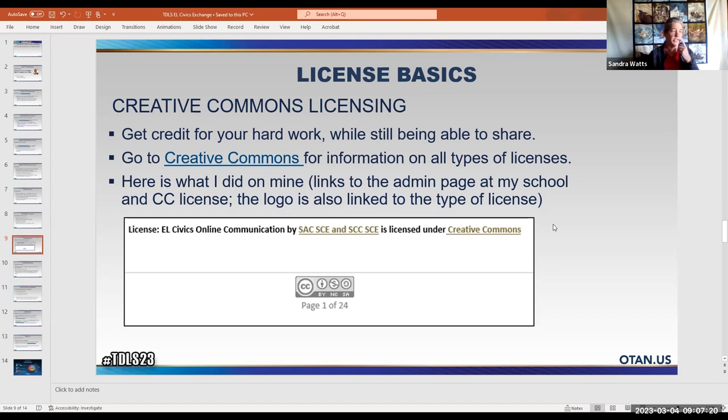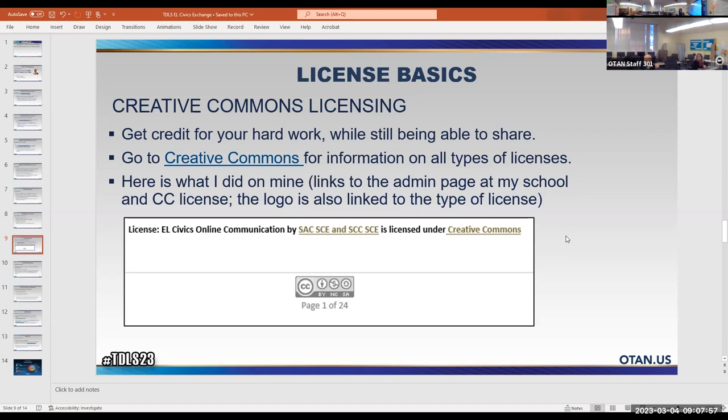And again, I've got a resource slide on here that'll show you what to look at for these kinds of things. And I believe Penny Pearson is doing some this weekend, right? She's the one who walked me through my first licensing. So yeah, she had a session yesterday, Sandy. Yeah, yesterday. I know I wanted to make it, but I was working. But OTAN, and CASAS for that matter, can help walk you through the licensing piece of it, to make sure you understand.